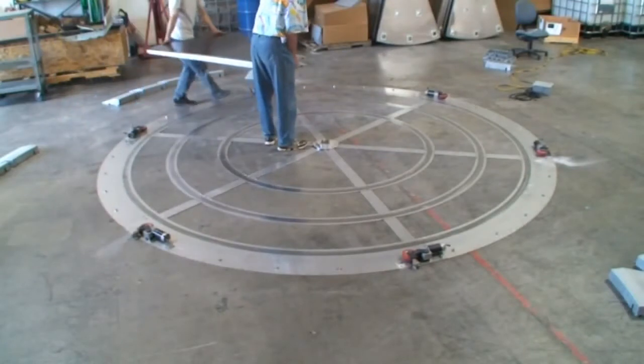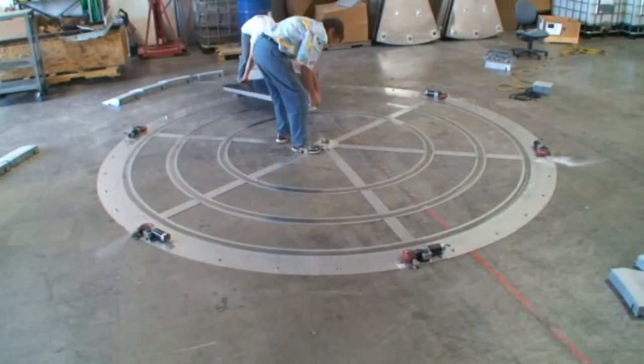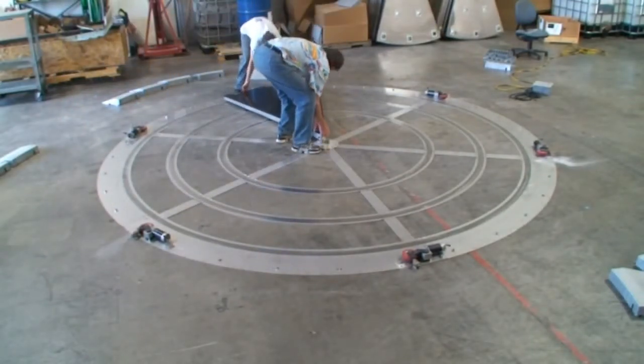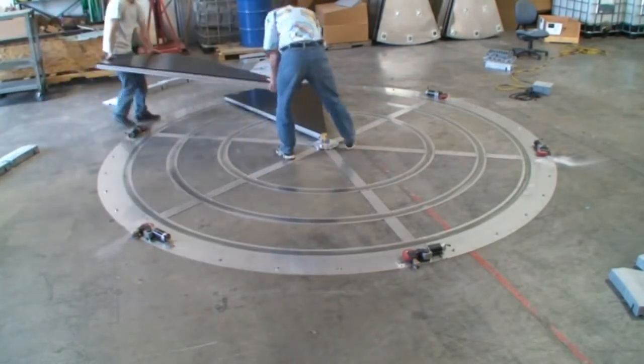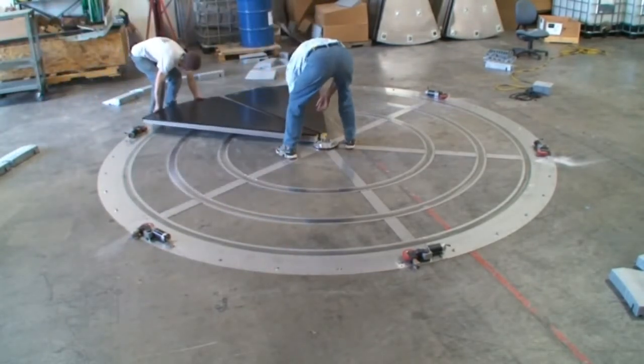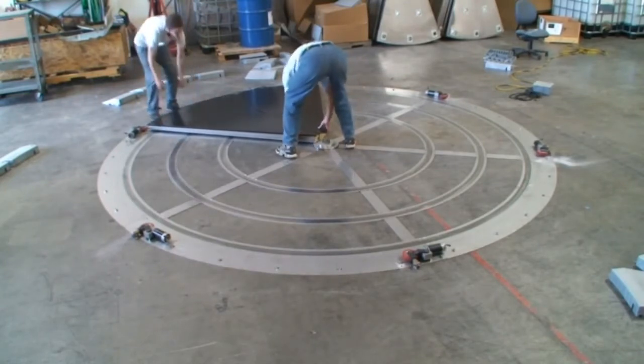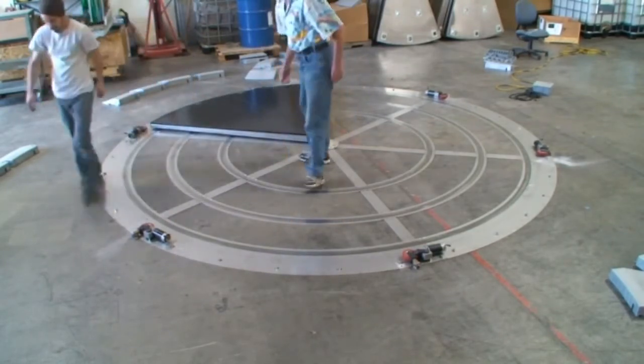Best to have two people because each of these pan pieces weighs about 130 pounds. You want to put on three at first and after you put on three then you're going to start working on attaching these to the center bearing.